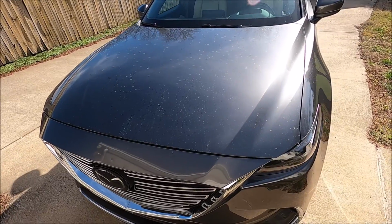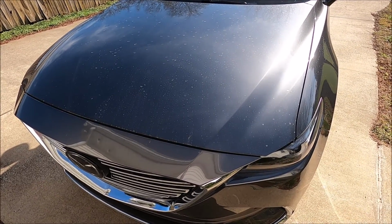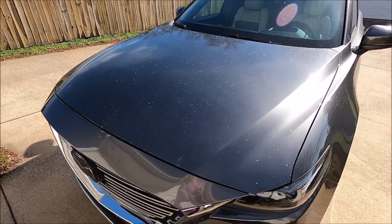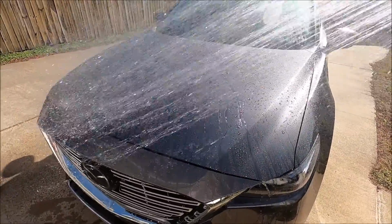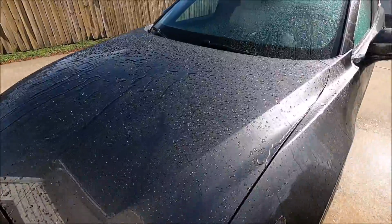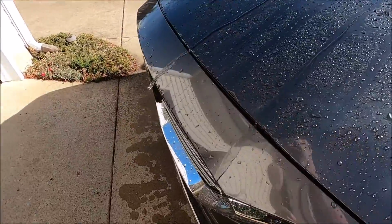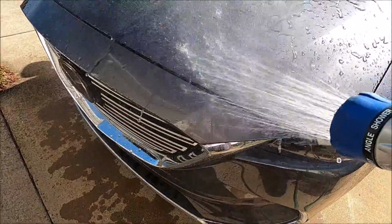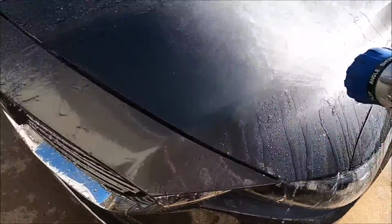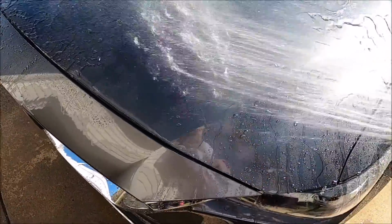It's now been almost 6 weeks. Still has lots of water spots. The spotting is pretty sad. Let's see how it sheets water. So 6 weeks later, water's still sheeting nicely. There's a bug splat right there. It's not coming completely off like a bird dropping, but it is a splat.